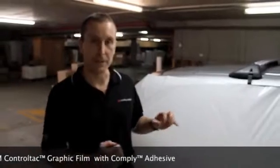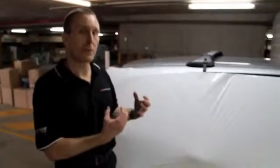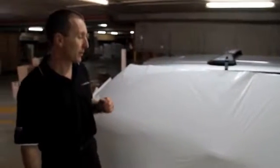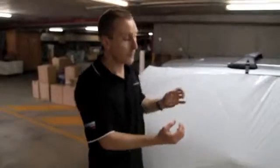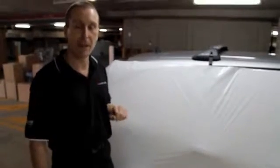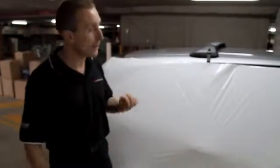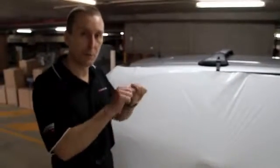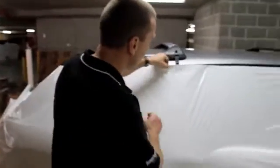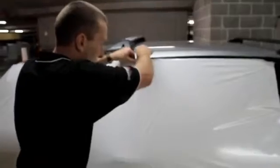One of the first ways we can use the heat gun to help with the application is to take advantage of the behaviour of the film where it acts kind of like a shrink wrap. We've actually laid the panel onto the side of the car and we're going to spend a couple of minutes going around and adjusting it, trying to remove as many wrinkles and ripples as we can to get it laying as flat on the surface as we can, but also trying to get the film under a little bit of tension. We want it a little bit tight along the surface, so we're going to adjust that tension to smooth it out — pull the film nice and taut, and tack the edges down a little bit to get it under that little bit of tension.